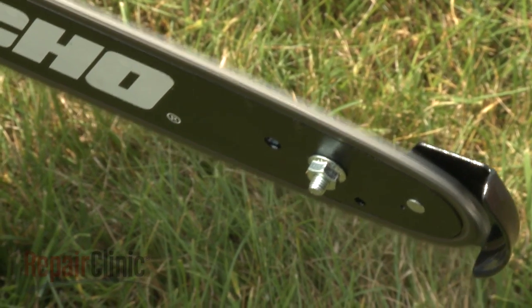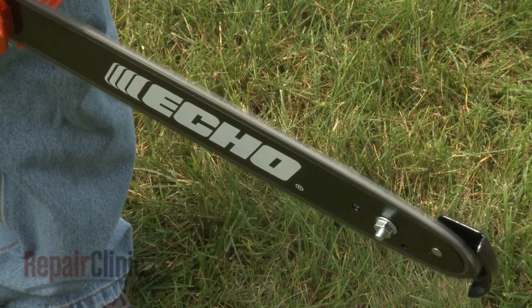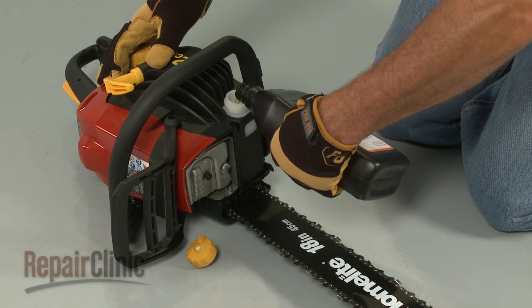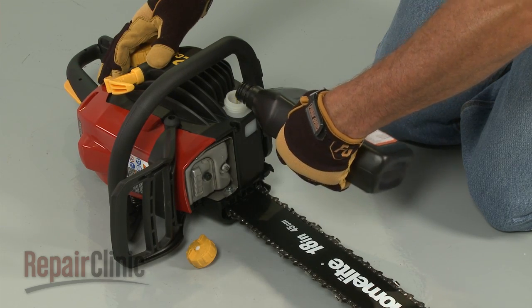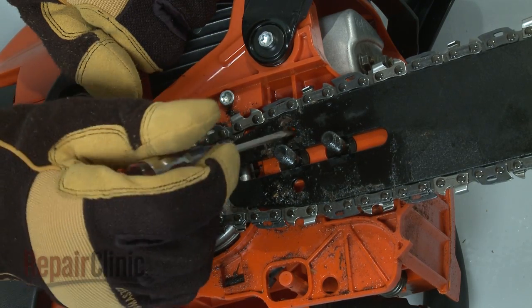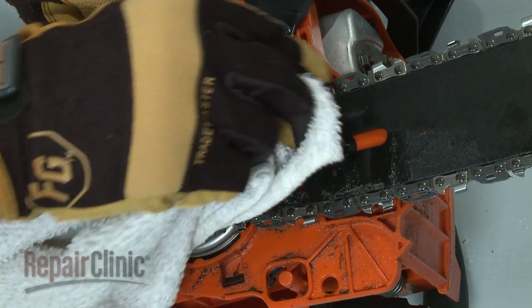The chain rides in a track on a bar. As the clutch rotates, it operates a pump to supply a special type of oil to the bar. This chain oil is thick and designed to stick to the bar and chain. Be aware that engine oil is not recommended for this application. Keeping the oiler hole clear of debris is vital for proper lubrication — without it, the bar, chain, and engine may become damaged.